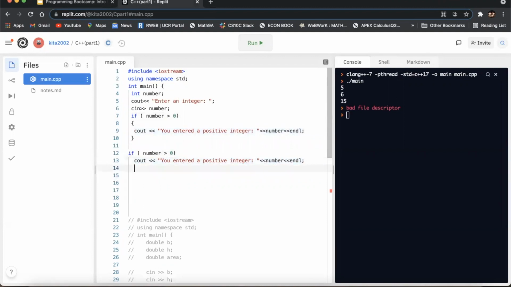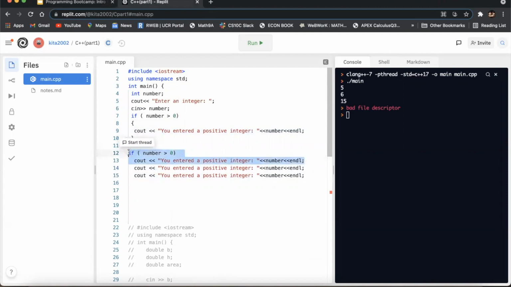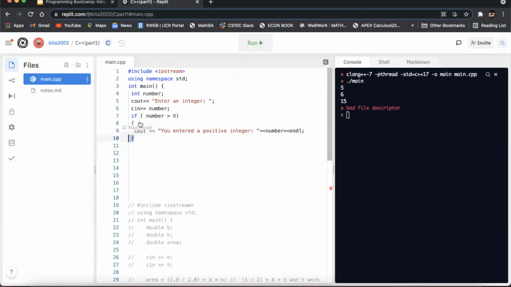where you have 3 statements down below, the only thing that's going to be executed is this one line because you didn't have brackets. How is the compiler going to know that all of these are referring to that one if statement? That's why it's very important to have brackets and have clean code.